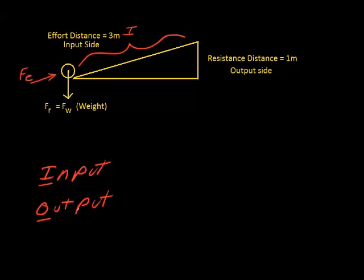Where is the output side of this machine? The output side of the inclined plane is where the work comes out. You have to think: what am I actually trying to do when I use this inclined plane? What you're trying to do is lift this barrel vertically to a certain height — in this case, one meter. So this side over here becomes the output side. You put work in on the input side and it comes out on the output side as you lift the barrel.